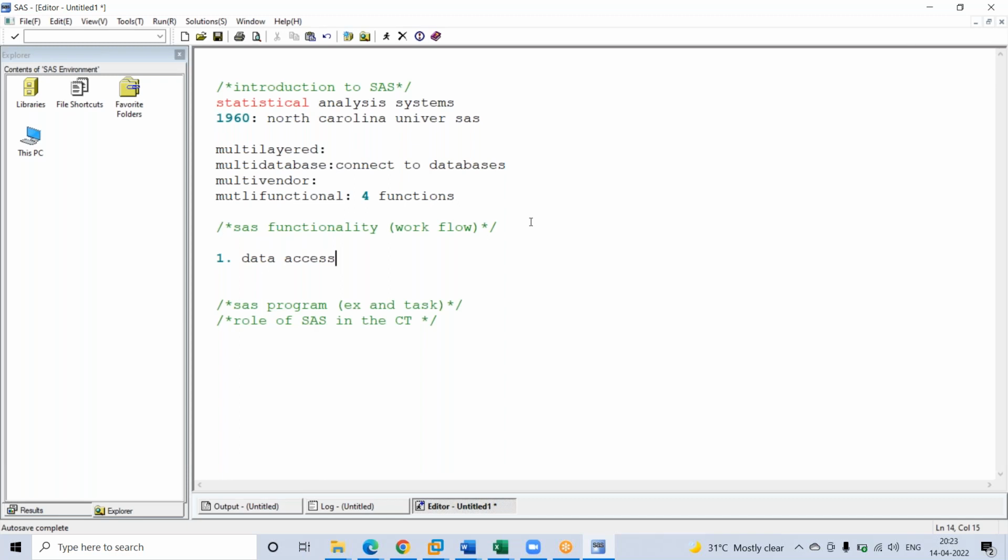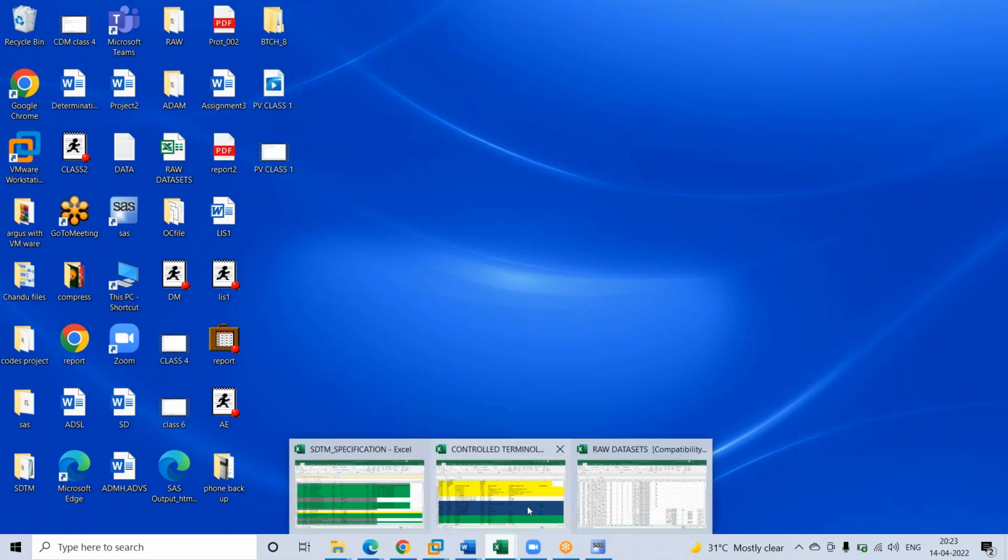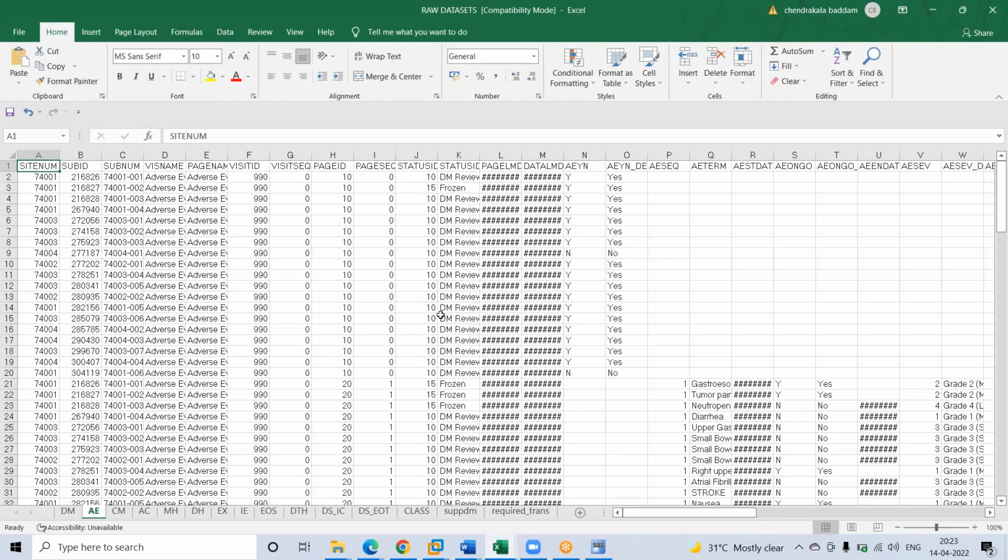Access is nothing but retrieving the data, reading the data. Just now we discussed an example. We have data in Excel. This is my Excel. I'm going to read the data from this Excel.